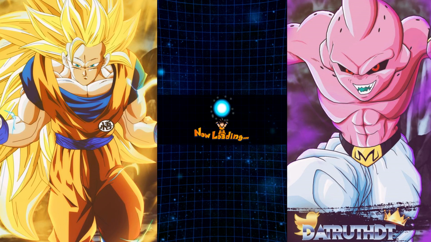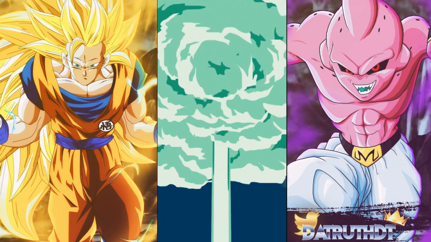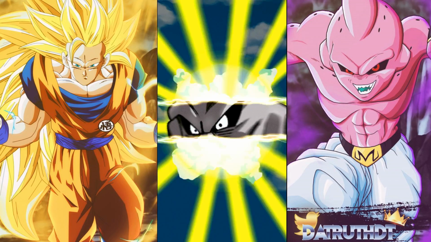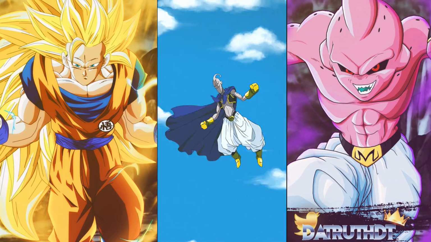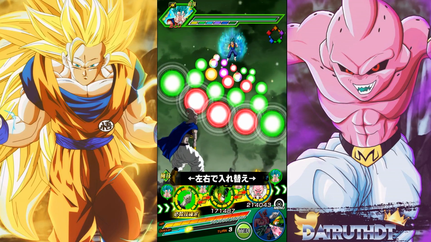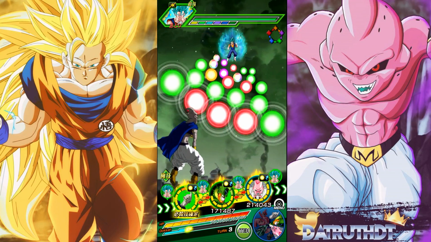So, all right, we're on the Artificial Lifeform team again. Well, slash Majin Power, I guess, is a better way to say it. See, that is the other thing, too, right? I should understand, on this team, using this Buu on his own leader skill, we're getting the full 170% across the board, right?